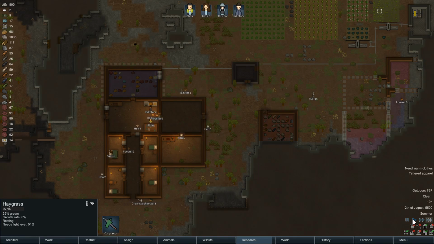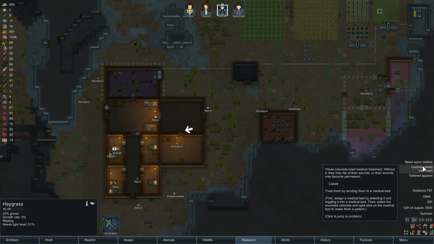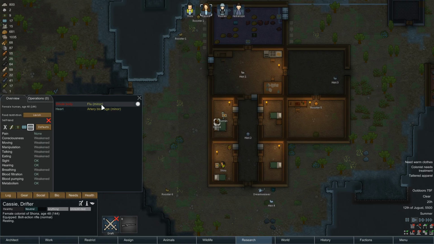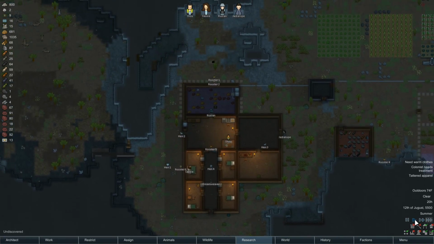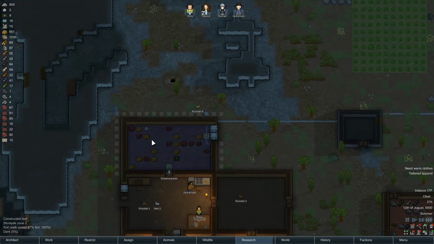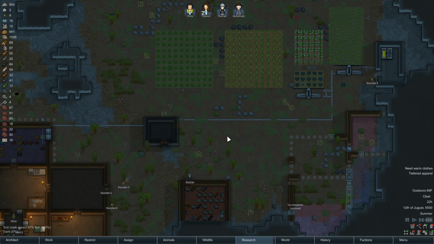Seems like the days are moving very quickly and we're not getting a lot accomplished. Colonist Gene's treatment, is it Cassie with the flu? Yep. Rustlin, you'll take care of that, I'm sure. That means our medicine stockpile is slowly dwindling. Maybe not so slowly, maybe quickly dwindling.